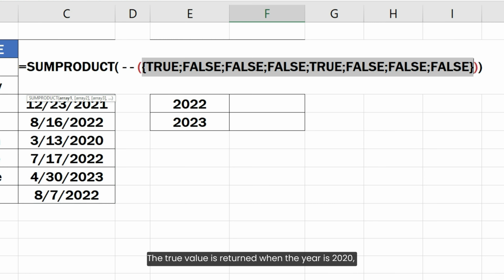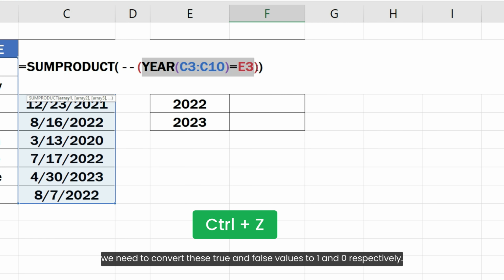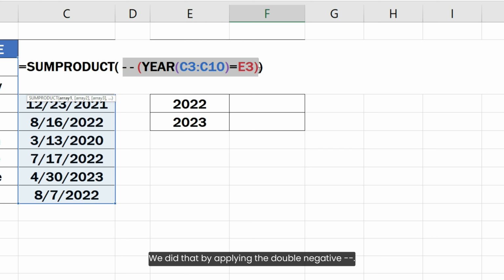The TRUE value is returned when the year is 2020 and the FALSE is returned when the year is not 2020. For the SUMPRODUCT function to work, we need to convert these TRUE and FALSE values to 1 and 0 respectively. We did that by applying the double negative, minus minus.